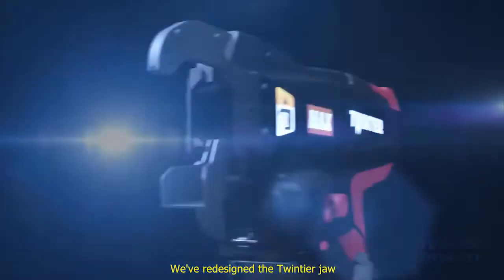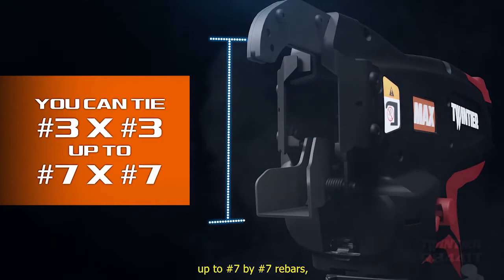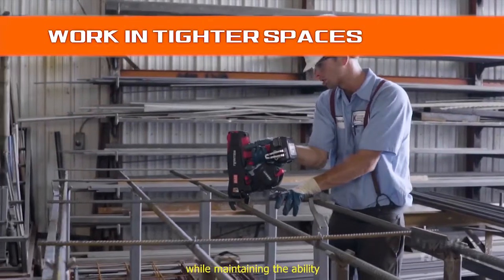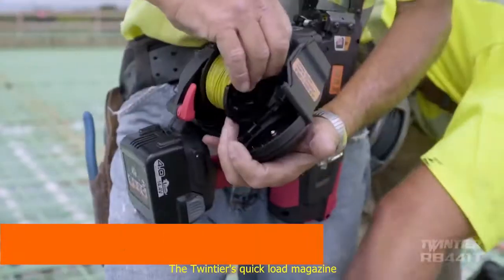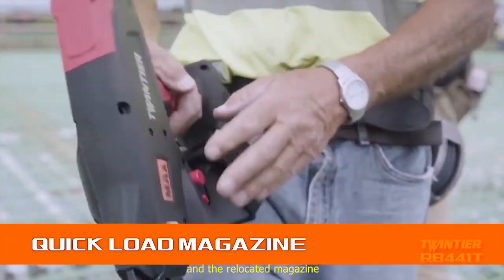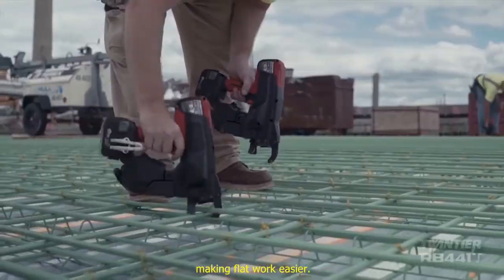We've redesigned the TWINTIER jaw to tie number 3 by number 3 up to number 7 by number 7 rebars, allowing you to tie bigger gauges while maintaining the ability to work in tighter spaces than previous models. The TWINTIER's quick load magazine makes changing wire spools a piece of cake, and the relocated magazine provides enhanced balance and ergonomics, making flat work easier.